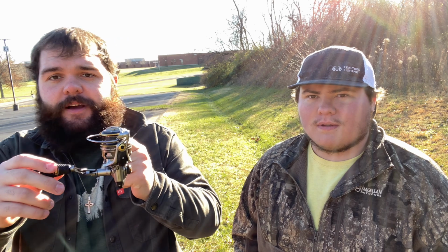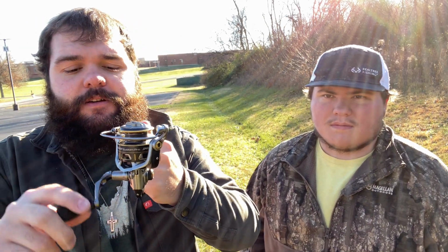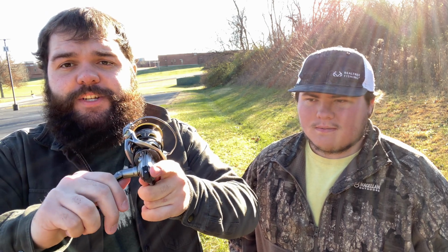Yeah. But watch this. Okay, so you see how I have my reel arm here. This is what they call a screw in. So I just got to keep turning it. Now it's on. I don't have to take this off, switch sides, all that. And you can really winch that down if you don't want it to do this whenever you reverse it. But if you need to store this or something, just reverse, unscrew it, and it folds down. And then all you gotta do is screw it back. And really, if you don't want it to do that while you're fishing, which nobody would, you just really winch it down. Yep. And you don't have to worry about it.